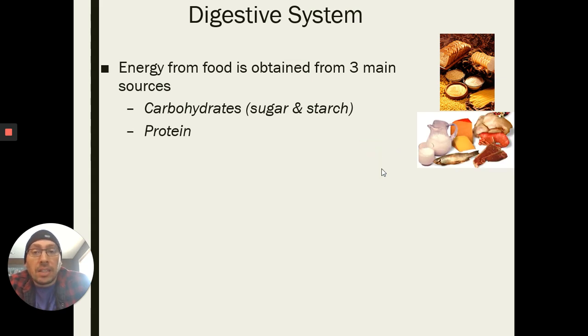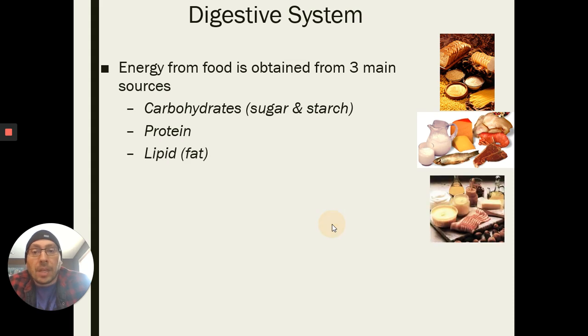Next is protein, and this is when we're talking about fish and meat. And if you choose not to eat meat and fish, you get it from other ways. You can get it from milk, nuts, those types of things. And finally, lipids or fats. Typically, when you think of fat, we think bad. Okay, fat, stay away from bad. It's going to go right to your belly like it has with me. There are fats that are good fats. There are fats that are bad fats. Regardless, the fats do help get us our energy.